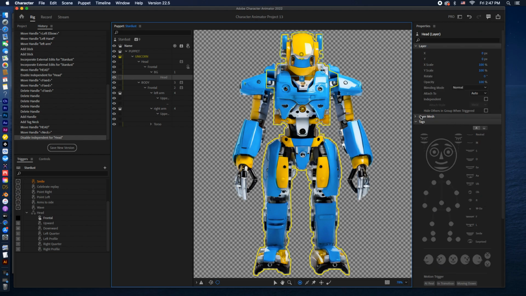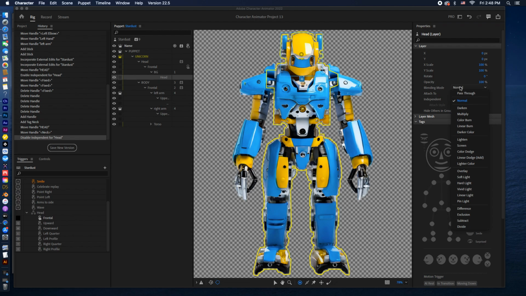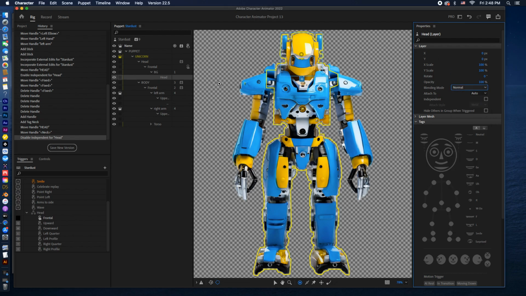I don't see... Attached to his auto. BG or head. I don't want to do that yet. Blending mode, normal. What's going on here? I've got body. Let's check out body.